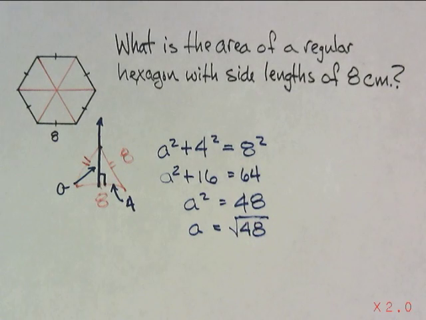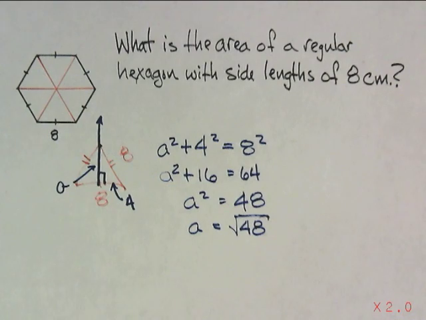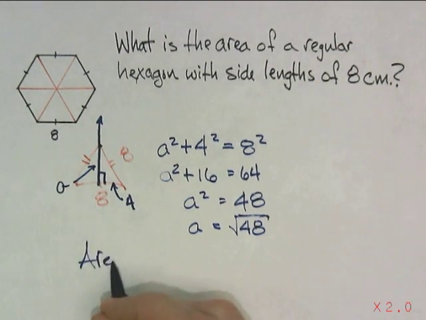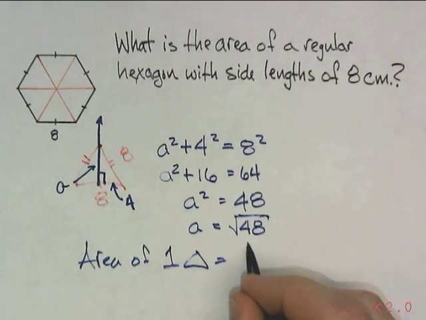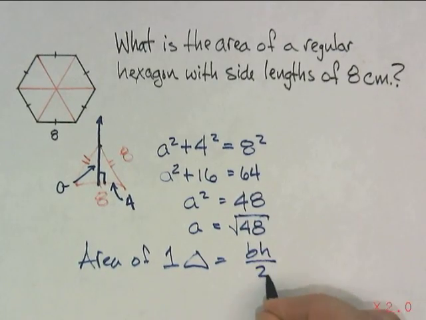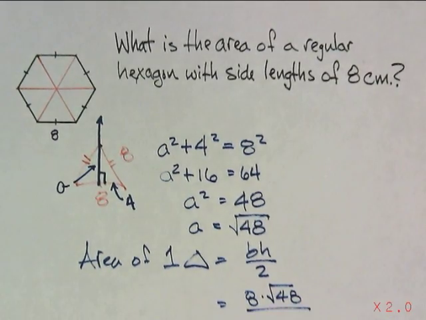And so, A exactly is the square root of 48. And we'll just leave it like that for now. Yes, we can simplify. We'll worry about that later. But yes, this is true. And if you know how to simplify, that's probably a good idea. So, exactly, it's root 48. And since I'm going to use that answer, if the area of one triangle is going to be equal to base times height divided by 2, the base on this triangle is 8. The height is my A, so that's root 48.